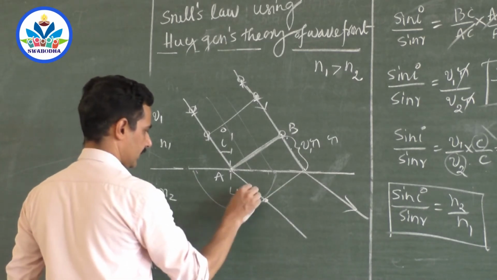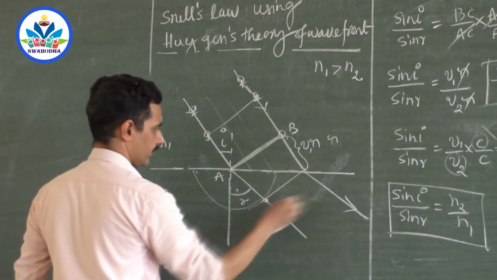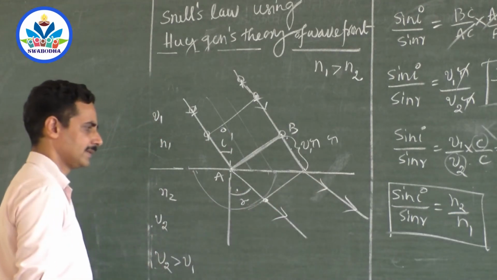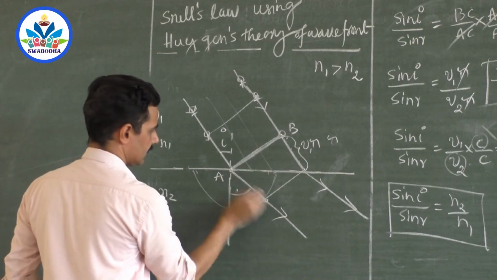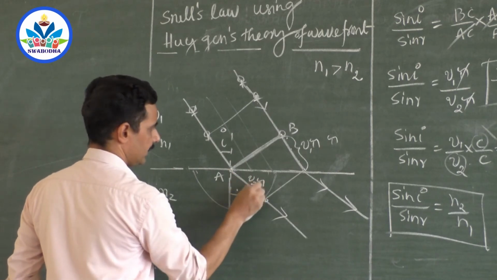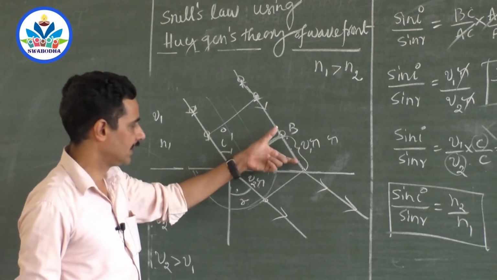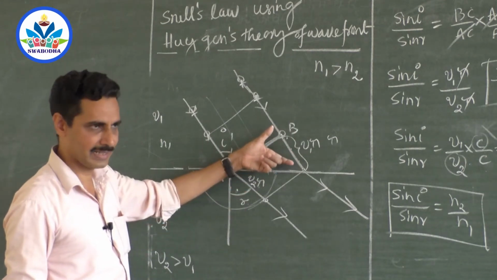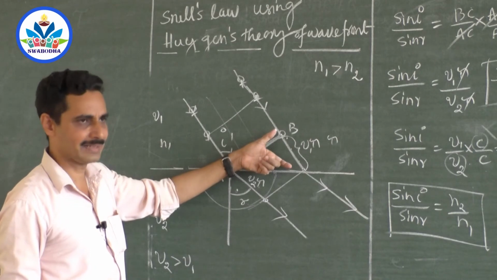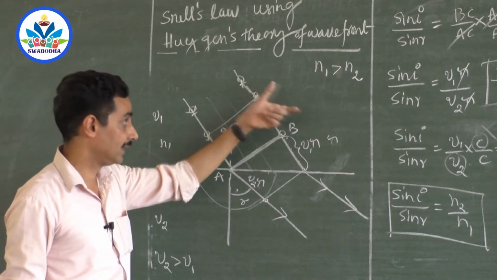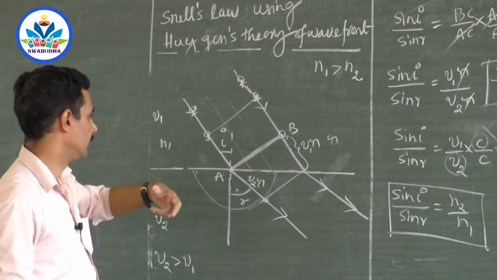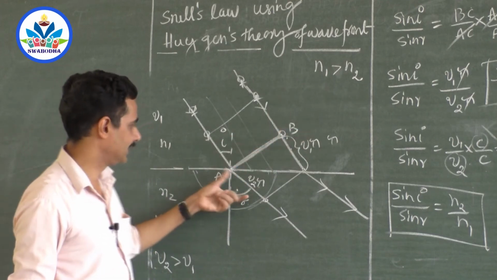So this is the angle of refraction, and it bends away from the normal, and the remaining things will be the same. So this length, that is V2 tau, will be greater than this length V1 tau. The reason is this: in a time of 10 seconds, say, this gets a chance of traveling a lesser distance since its speed is lesser here, because it's a denser medium and this is a rarer medium.